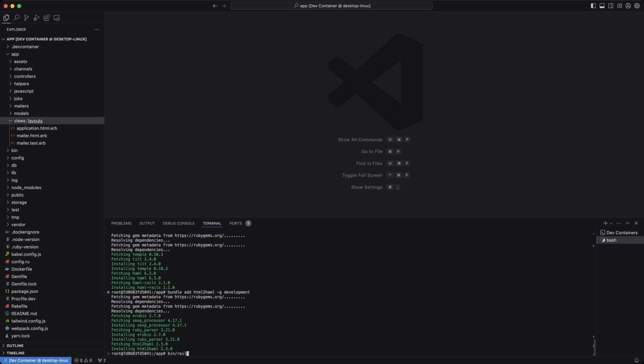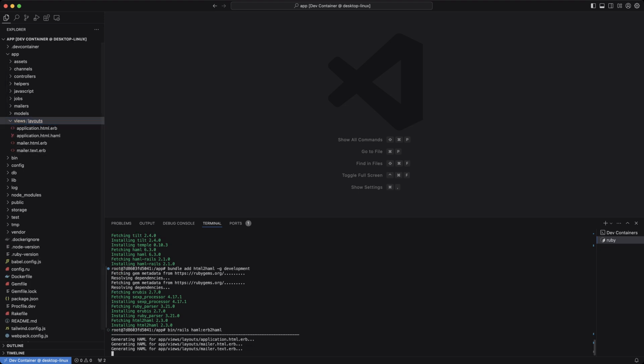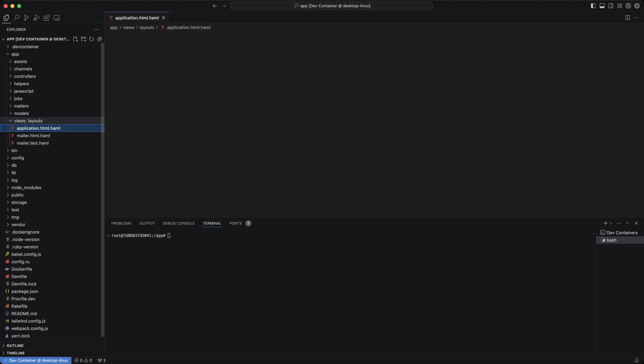Okay, let's convert the ERB scripts to Haml. Okay. That looks good.